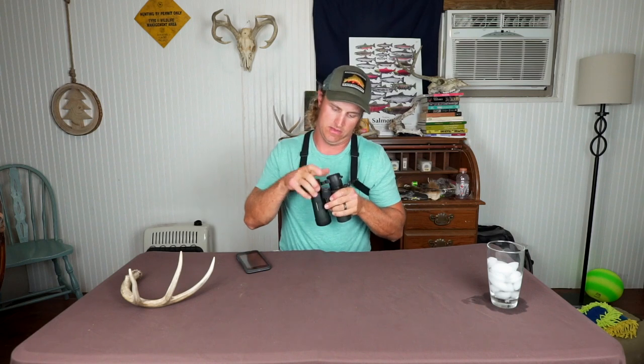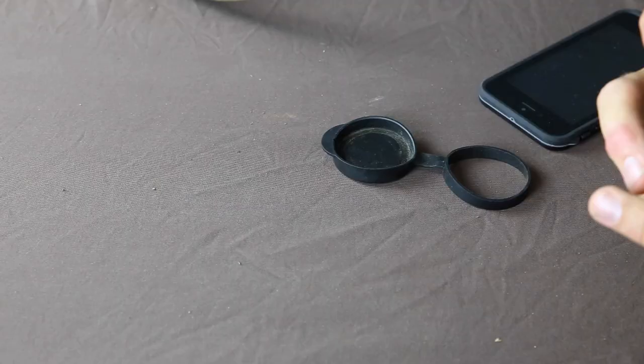Another thing is the binoculars. These binos came with this cover for the eyepieces and not one but two flappies for the front. Okay, this one fell off pretty quick. I then take this one off because you kind of look silly with just one of them on there. Now, I don't really use these anyways. They kind of get in my way, and I guarantee you the first time I put both of them on there, I'm gonna throw my binoculars up trying to look at something, and I'm gonna forget to flip those down.